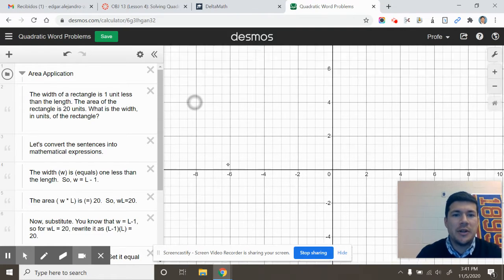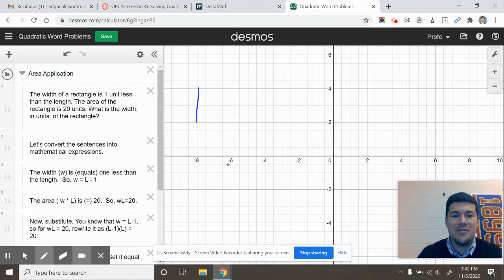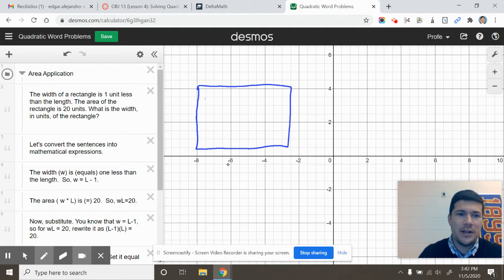So apparently there's this rectangle, and before I get started with the problem, let me say, if you can solve this in your head, if you can guess and check, then the point is to solve the problem. But make sure you also learn the quadratic application for this. So let's say we have a rectangle, all right? And I'm going to call this the width, and I'm going to call this the length of the rectangle. And some people write it backwards.